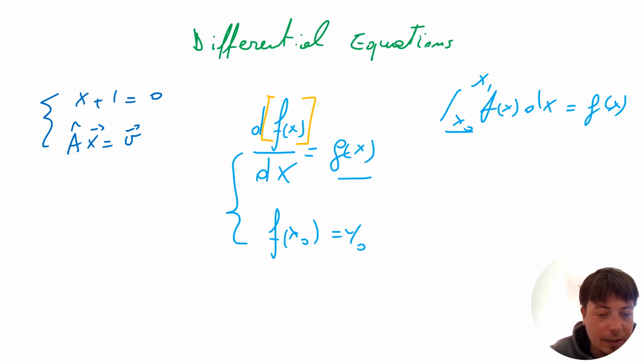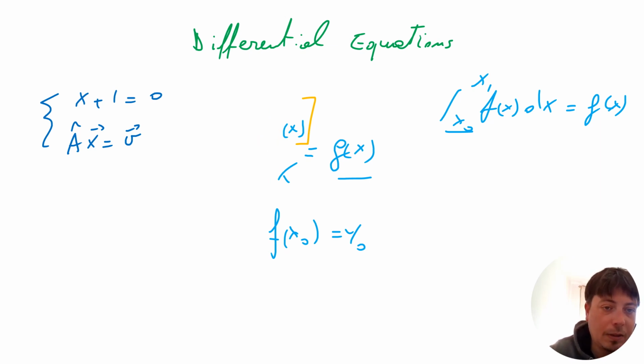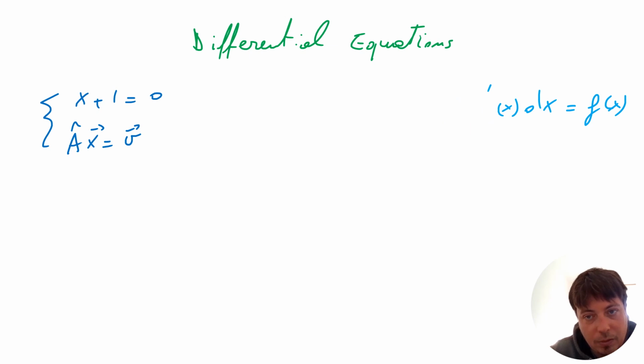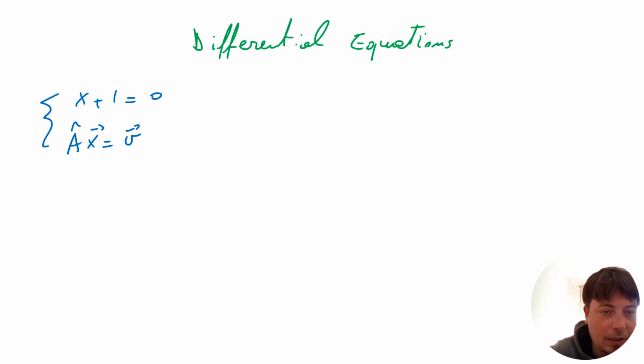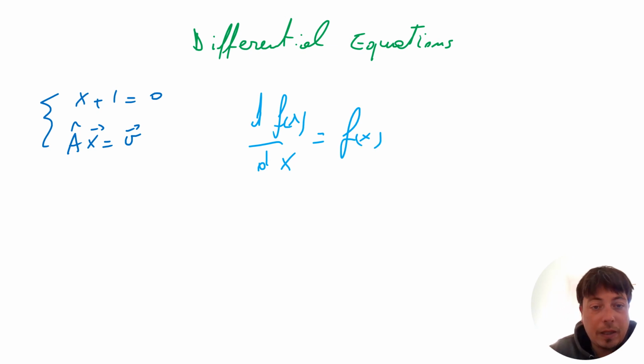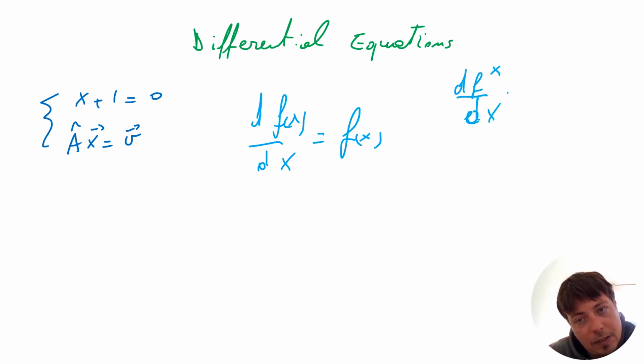Okay, let's see if I can show you a couple of examples before I conclude this very brief introductory video, because I will go into detail when we deal with some physics problems. But let's state these equations. So the derivative of f of x is exactly equal to f of x. This should ring a bell because if you remember, the derivative of e to the x is exactly e to the x. We know that. We proved it a couple of times already.